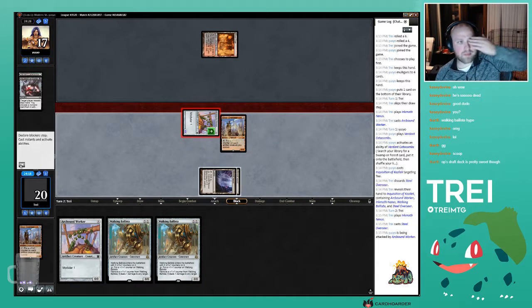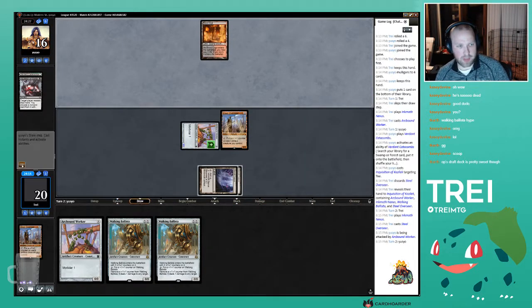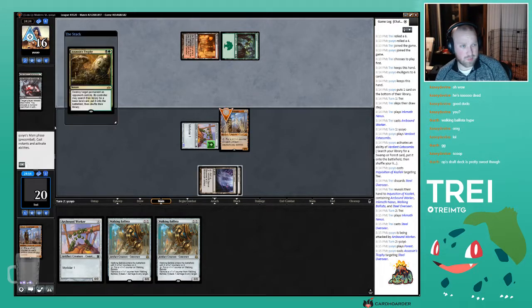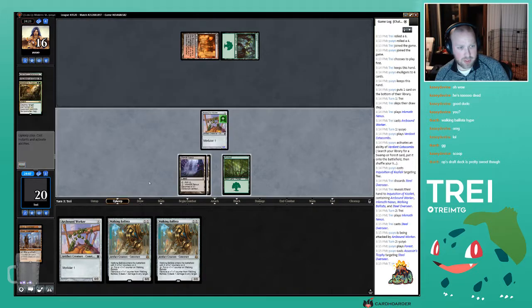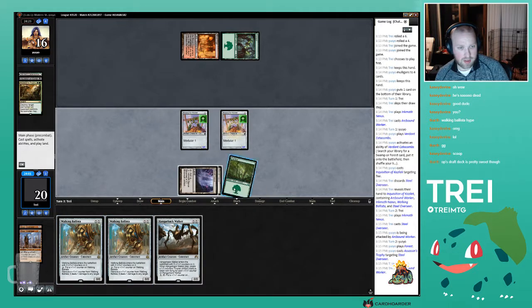But if our opponent's hand is just another discard spell and a Fatal Push and a Lightning Bolt, or three of his last five cards, we're probably in trouble. So Assassin's Trophy's fine. Okay, so that means he doesn't have any Fatal Pushes or Lightning Bolts. So that's pretty good. Oh, buddy. Yes, please.